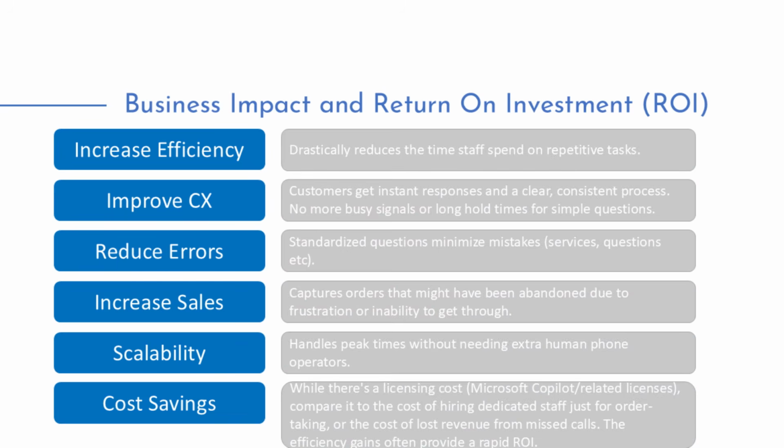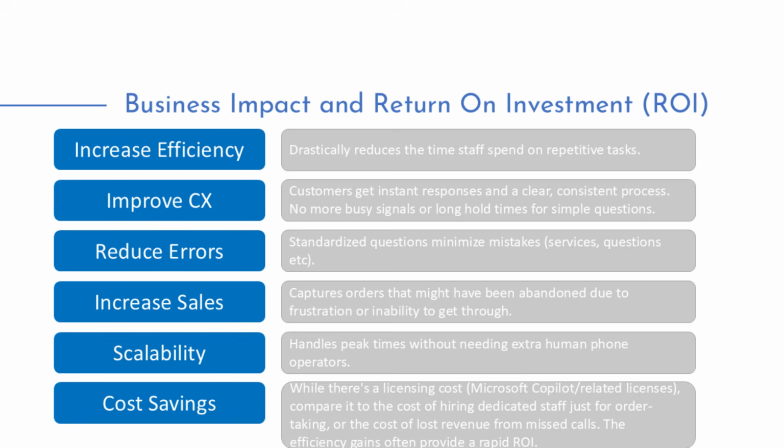Where's the business impact and return on investment by building and using agents? Well, implementing a Copilot agent isn't just fancy tech, it's actually a very smart business move. It increases efficiency, drastically reducing the time spent by staff on repetitive tasks. It improves your customer experience. Customers get an instant response with a clear, consistent process. No more busy signals or long hold times for very simple questions. It also reduces errors. Standardized questions minimize mistakes on services, questions, facts, etc.